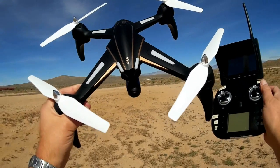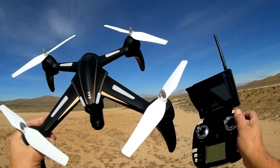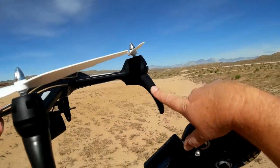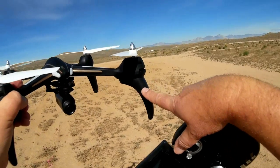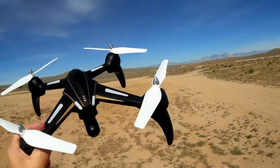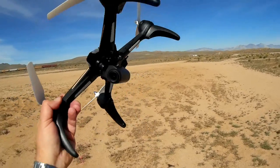If you look at the Dragonfly, you'll say to yourself that this looks very similar to something I've already reviewed, which is the WL Toys Q696A. However, it is somewhat different. There are a few minor differences in the shape of the quadcopter. Also notice that this is all in black with gold trim, and these skids are dark black. So the LED light in there — I'm not sure if there is one — but if there is, it will be somewhat muted. This is not going to be as good a night flyer as the Q696A, which is a white bird with whitish landing skids that light up very well at night.